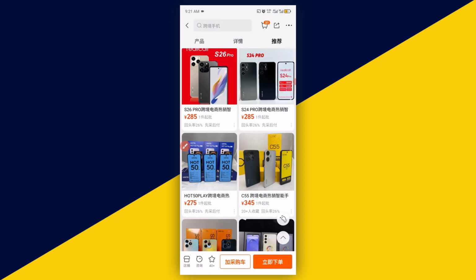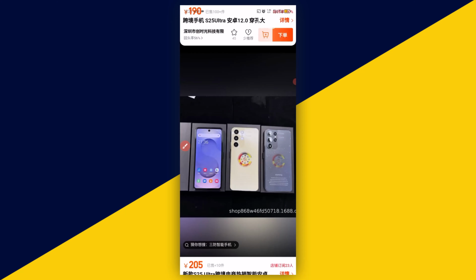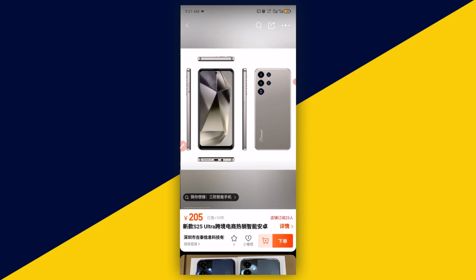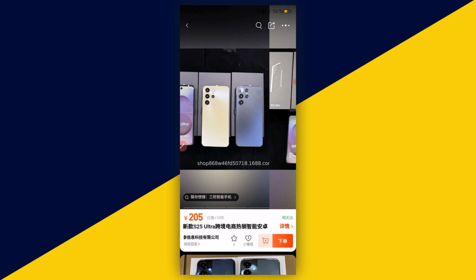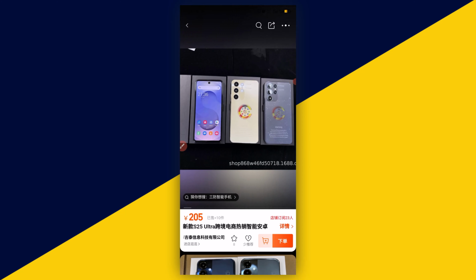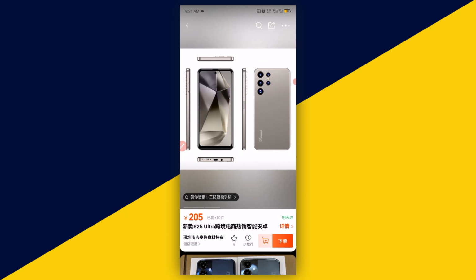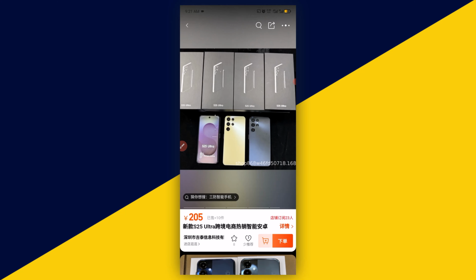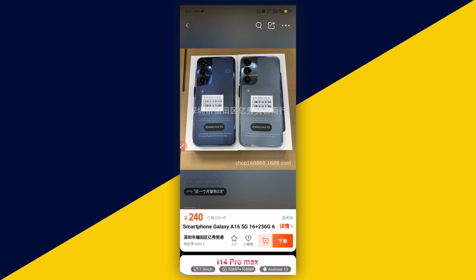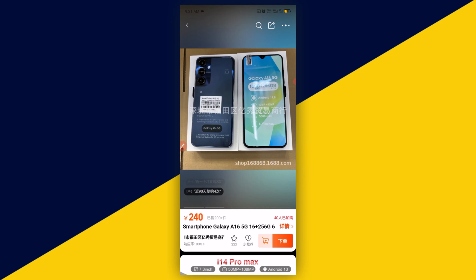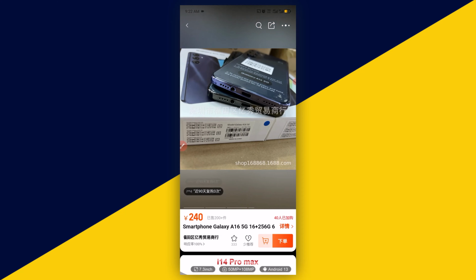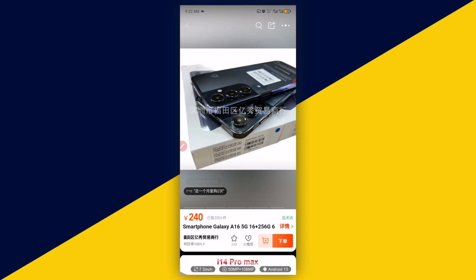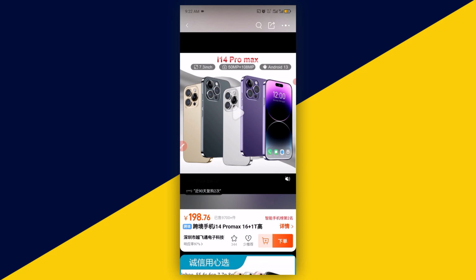I'm going to simply go back. And right here, some of these phones, they are also global fashion. And this is another name for a phone that cannot be used in China, or a phone that has been specifically customized for English speaking persons. They know it as global fashion. You can scroll down and you see it. It is a global fashion. This is another one right here. It's a global fashion. You can see everything here was written in English language.